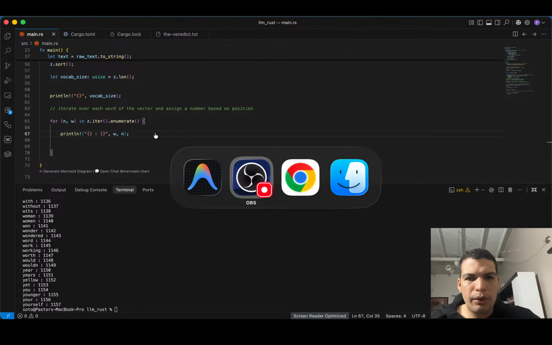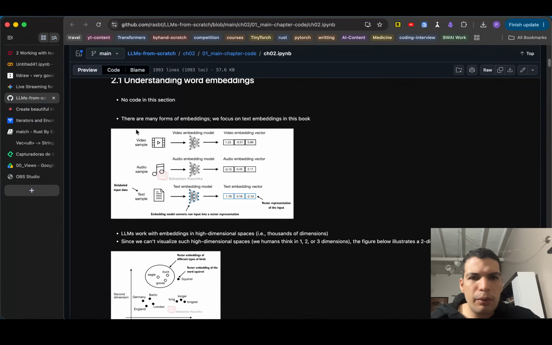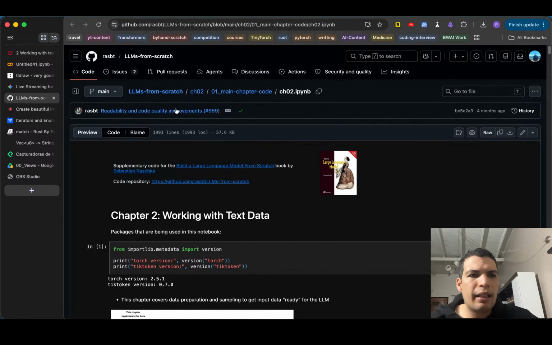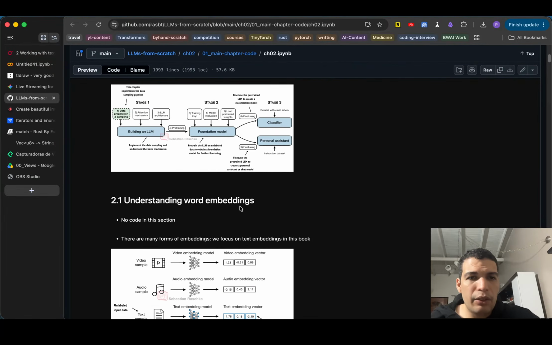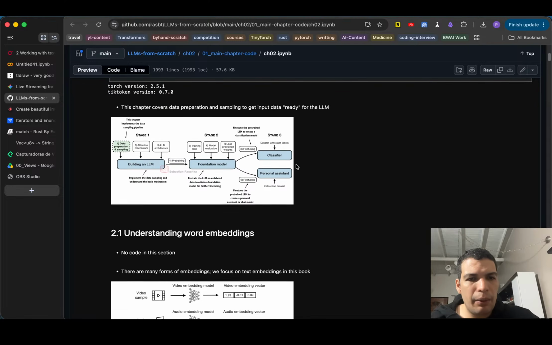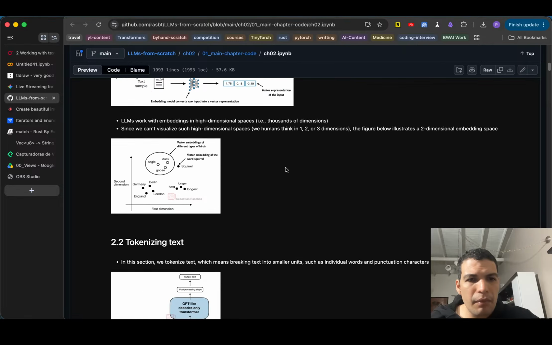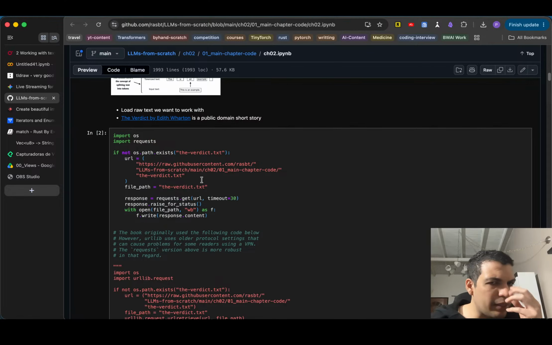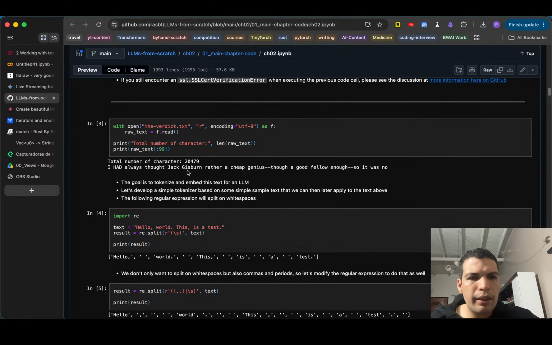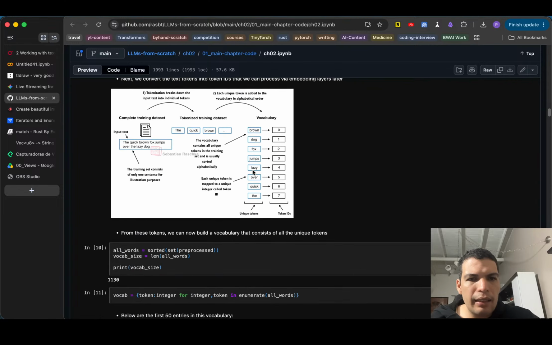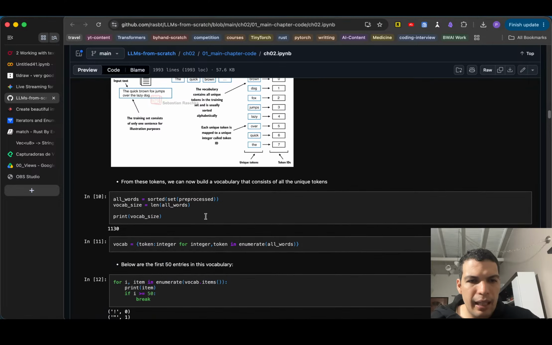Let me show you how it works, because we're following Sebastian Raschka's book. It's a great book, you should get it. But he has a GitHub repository where all the information is there for free. So we are still in chapter 2, at the stage which is data preparation. We did the same, kind of translating to Rust, learning things along the way. And we are exactly at, okay, we already passed it, we are exactly at this stage.